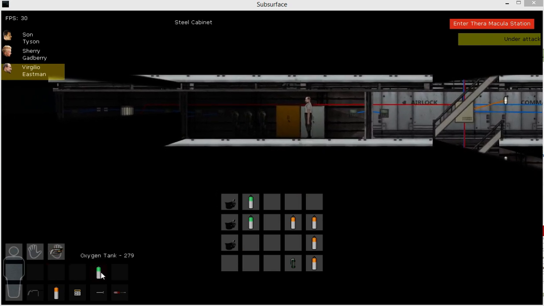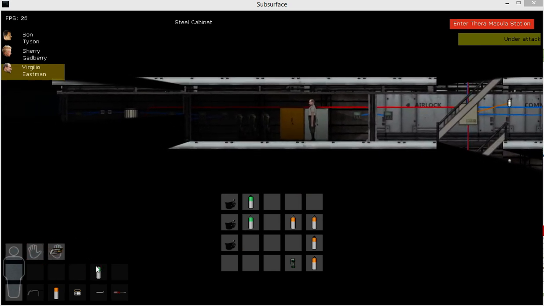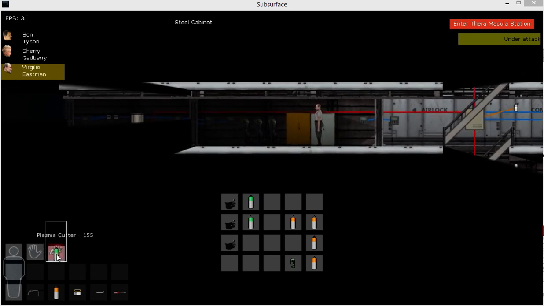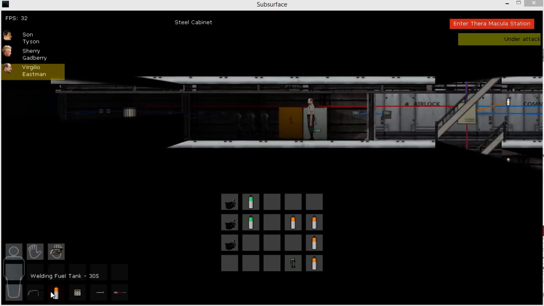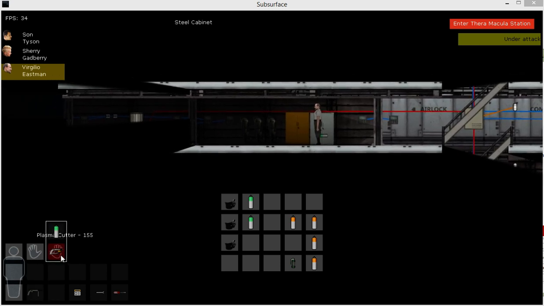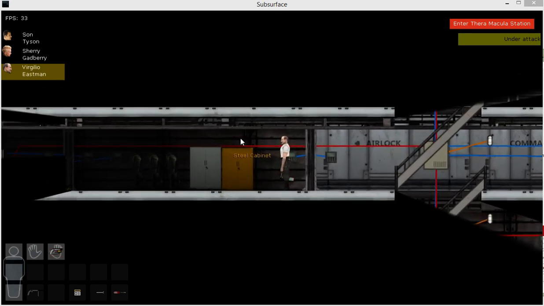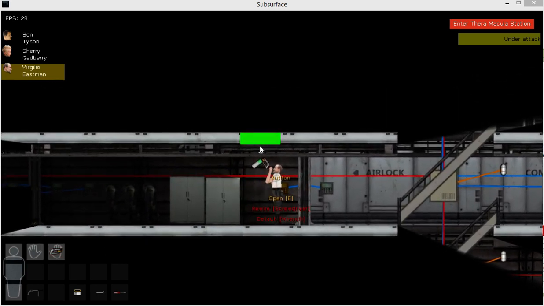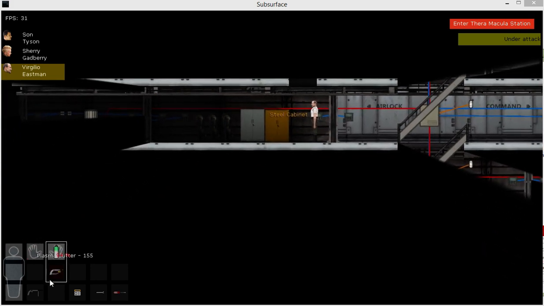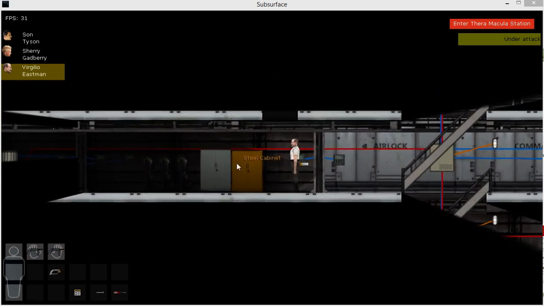Plasma cutters use oxygen as fuel. To fill it with fuel, just drag the tank onto the plasma cutter. Same with the welding tool. The plasma cutter damages parts of the hull. Damaged parts will appear as grey, and black when destroyed. To repair, just use a welding tool.